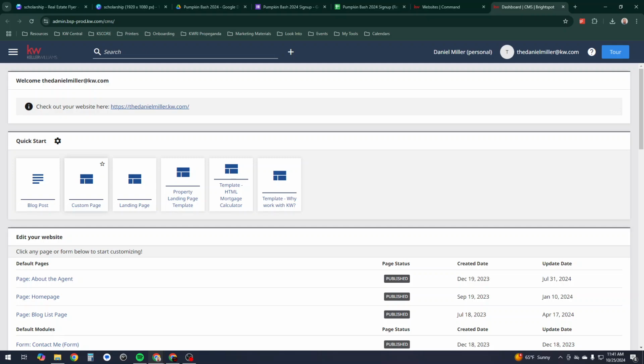And I'm going to do a custom page. Now, just a quick little rundown here. You have custom pages and landing pages. They're almost identical. The difference is custom pages will continue to have navigation across the top, where a landing page is kind of a dead end. Once you go to that page, you only have the content that's on that page. In this case, I wouldn't mind people continuing to check out my site afterwards. So I'm going to click on the custom page.